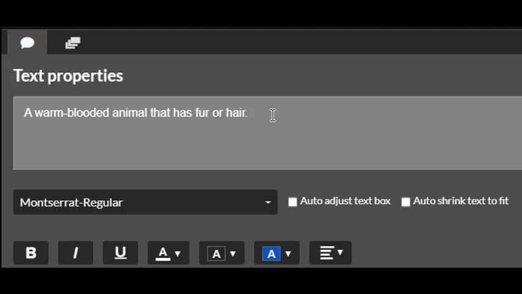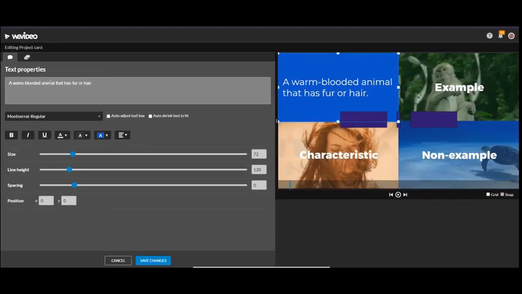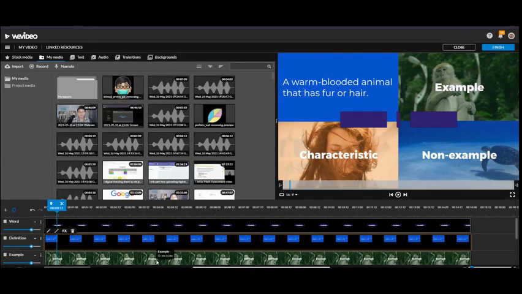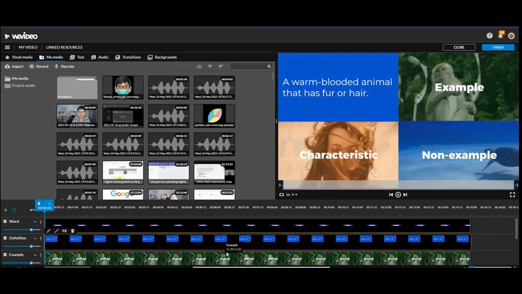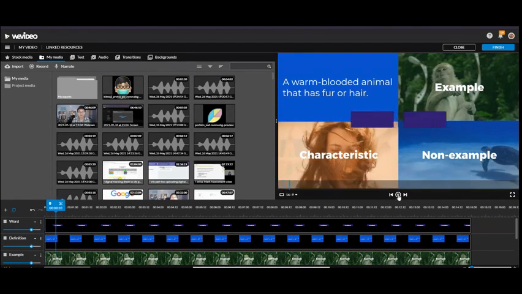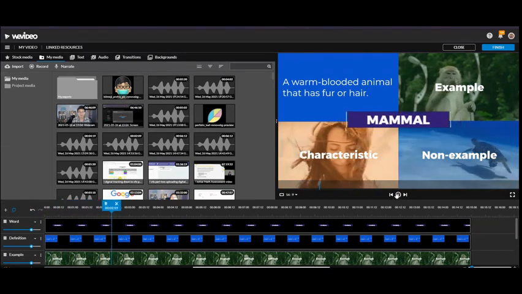So we're amplifying it with pictures and we are changing the wording slightly, but we're making it just a little bit more comprehensible for our learners, especially younger learners or multilingual learners as well. So now it says a warm-blooded animal that has fur or hair. And I just click on Save Changes. There we go. And this one, I'm thinking about in the Ontario curriculum, we do have characteristics and features of animals in the different groups. So I would probably use this with my grade 2s. That's what it looks like there.